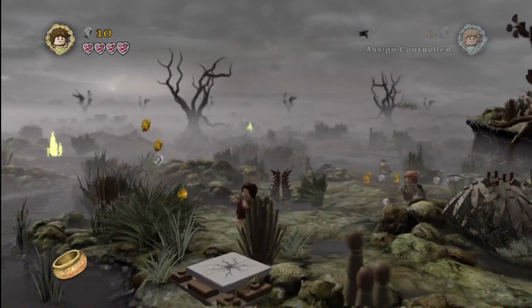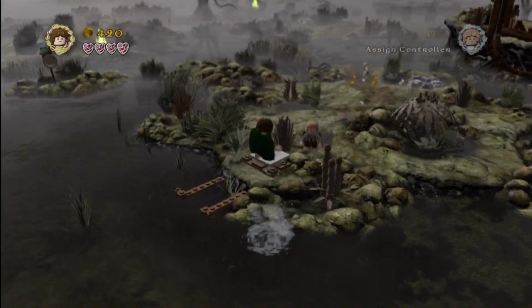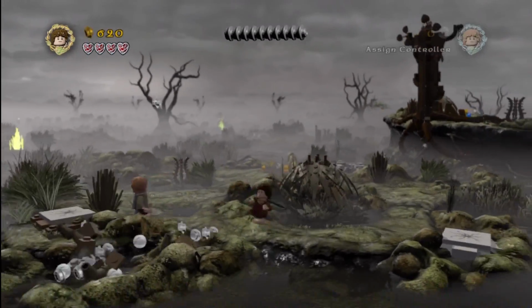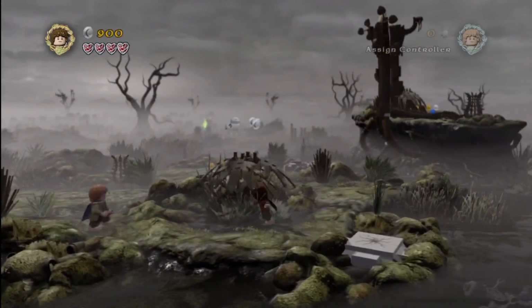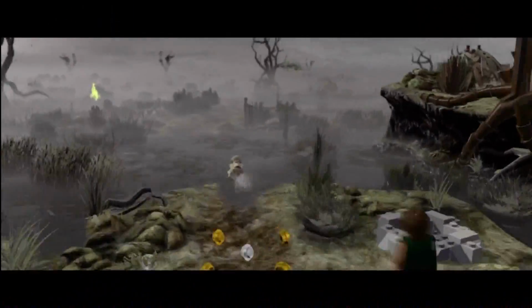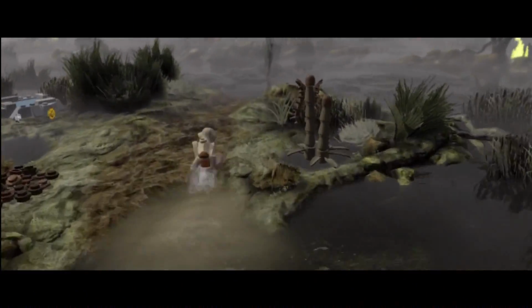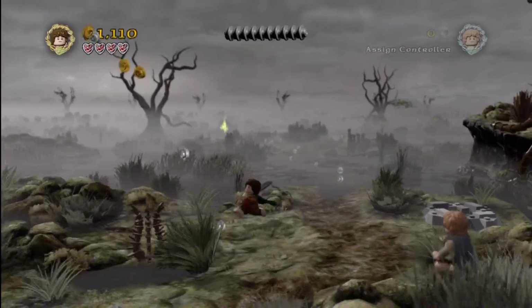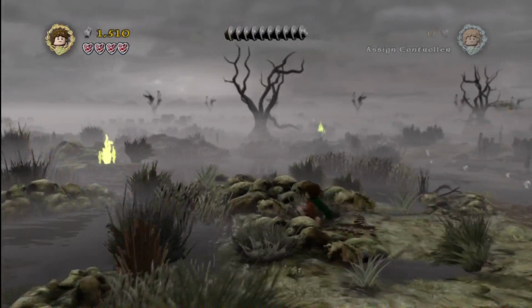Alright, so one of my favorite parts so far in the game, the swamp. It is a little bit tedious. I do get stuck in the water a few times. I apologize. Trust me, I was a little frustrated a few times during this. However, very fun area, very creative. I love the representation here. I mean, the swamp's a pretty big scene in the second movie, as you guys probably remember.